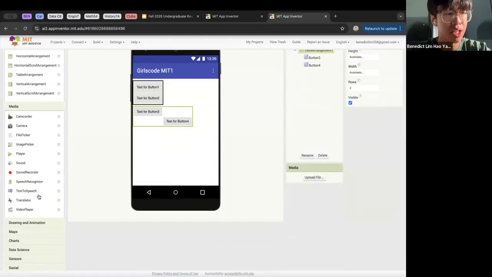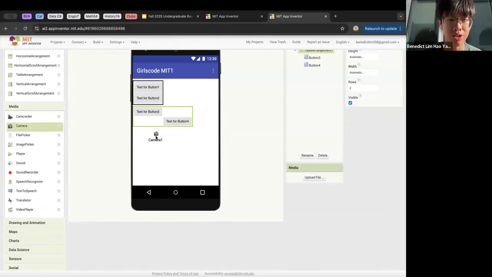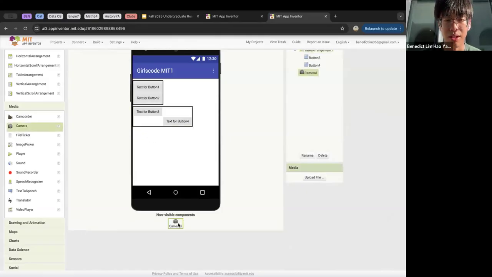So media, here if you want to use a few, an important or useful media is camera. Let's say your app wants to store pictures, you can use the app to take pictures. So why do we have a camera app in the phone and you want a camera in your app? It depends, right? Sometimes Instagram lets you take pictures on Instagram instead of your camera app, and then you can post it on story directly. If you are doing something similar, go ahead and use the camera feature. It's going to be drag and drop. It's going to be a non-visible component.